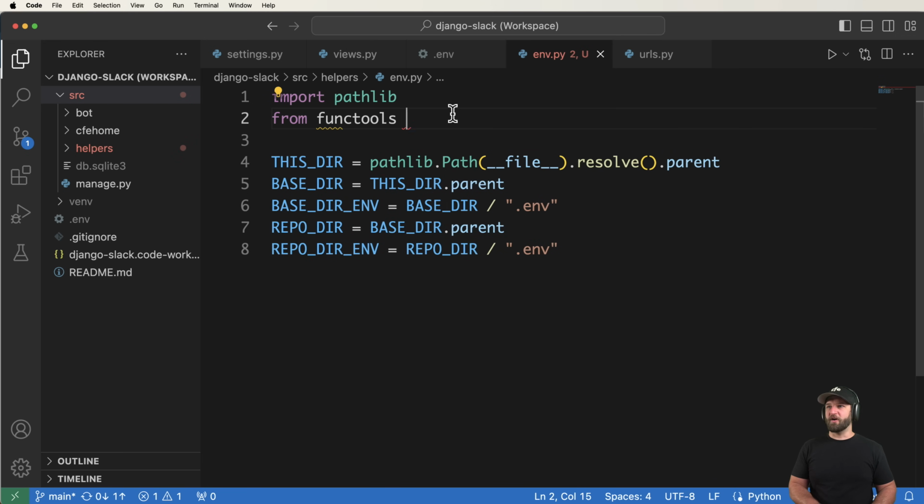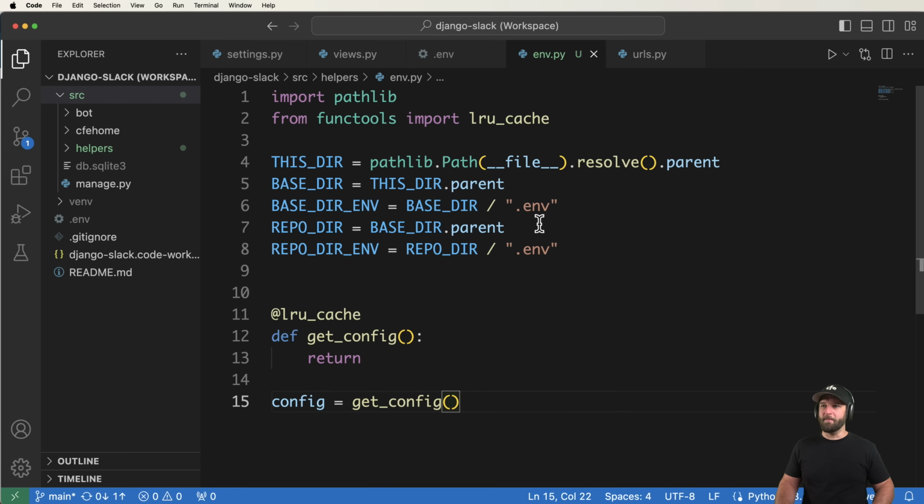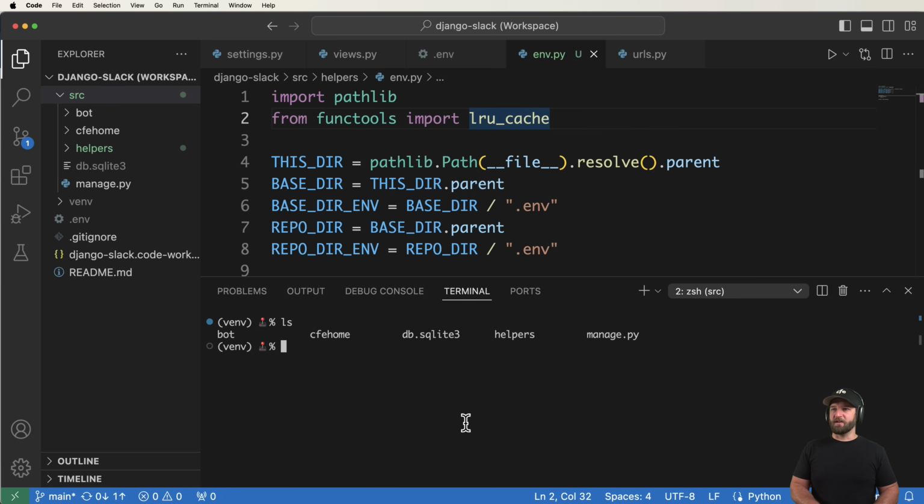So next we'll go ahead and do from functools, we're going to import LRU cache because we really just want to load this one single function one time. So we'll go ahead and do LRU cache and we'll do get config, and it's going to return something. And then we're going to go ahead and just grab in config equals to get config. Great. So naturally we need to fill this part out. But what I did right here could be used with other packages, which is why I wanted to set this up front, is it can be used generally speaking with other packages, although how I'm going to use it is going to be different and very specific to Python Decouple. So let's go ahead and install Python Decouple with pip install python-decouple.